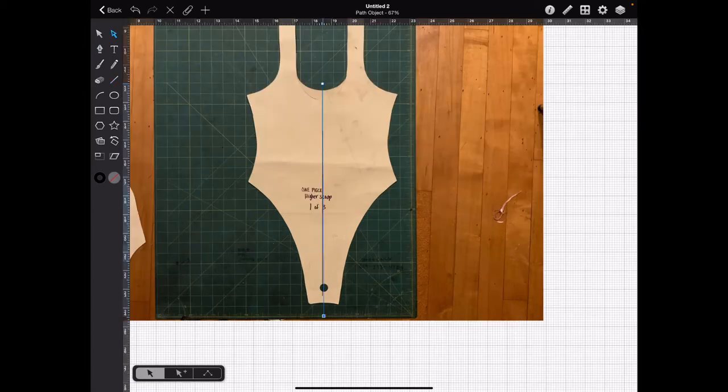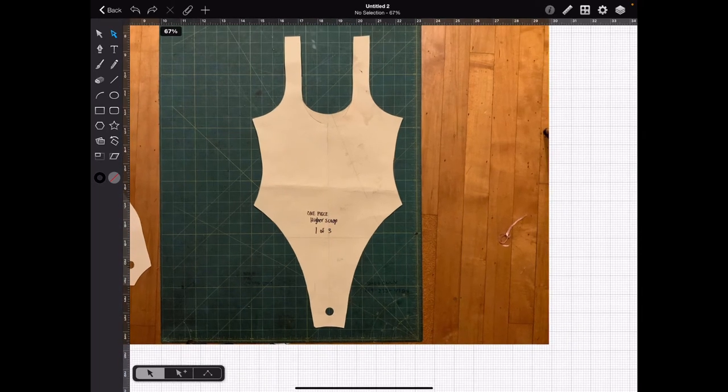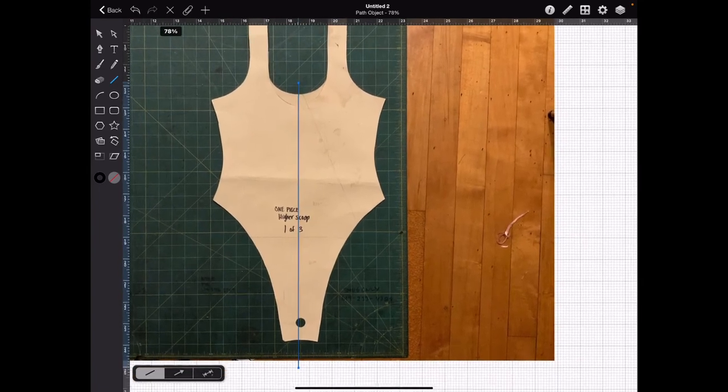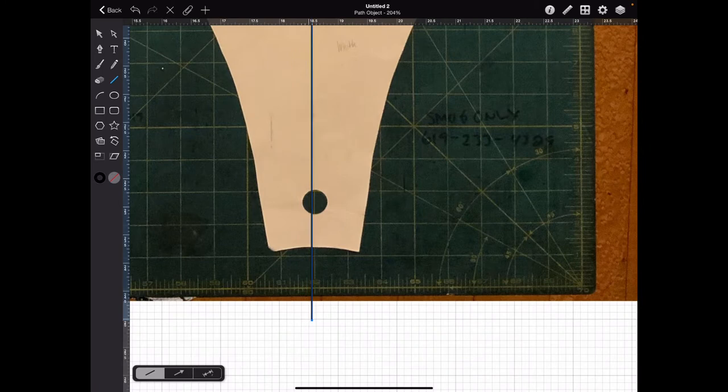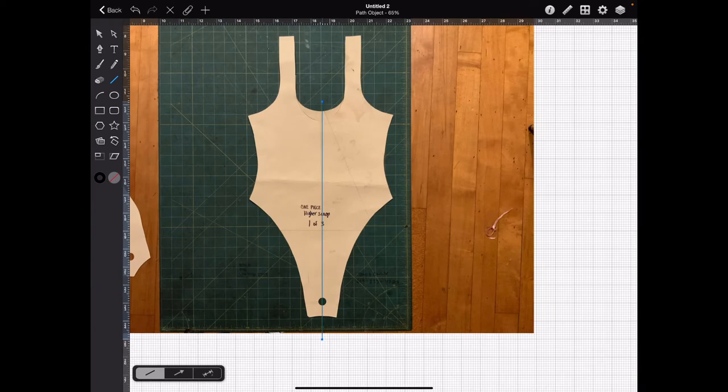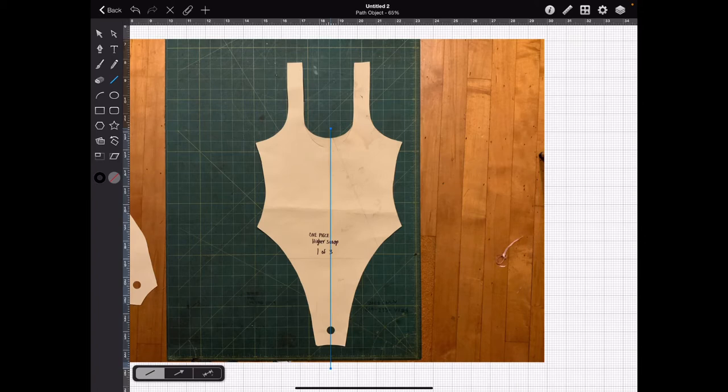Let's start with the Line tool first. We're going to use the Line tool. Start at the top. Once you get the line going, press your finger on the screen and it'll maintain its direction — the 270 degrees. I'm going to want to scoot it over so I have it in the middle of the crotch down here. It doesn't look totally in the middle because when I took the photo it wasn't completely perpendicular to the floor, which is kind of hard to do. It's important to get it as close as possible, because if you took a photo of the pattern tilted, it would distort what the pattern looks like — kind of like if you lay a piece of paper on the floor and look at it from your knees; it suddenly turns into a hexagon or something.